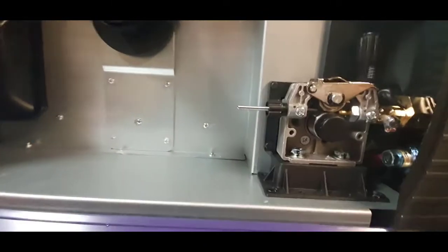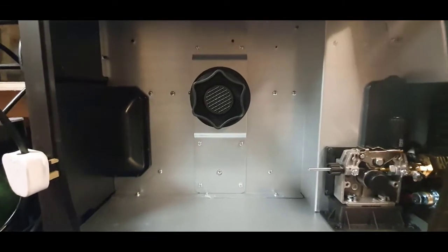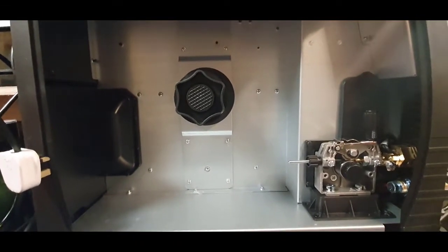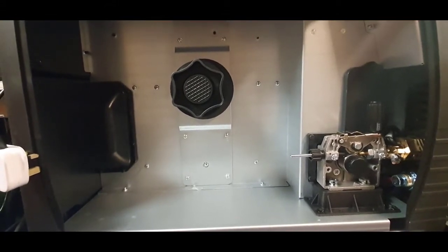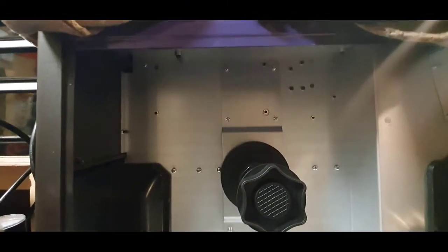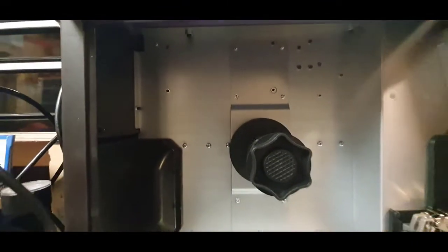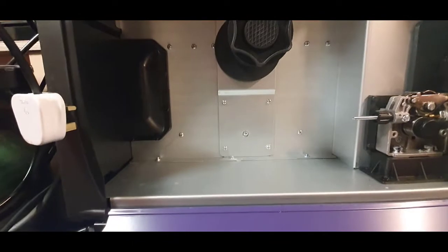They have changed a little bit because this is the second unit I've had - not because the first one broke, but there were a couple of cosmetic issues. The first ones used to have a mark like they'd been scraped. We sent emails and it looks like that's been rectified. Normal finish but a pretty clean machine overall.